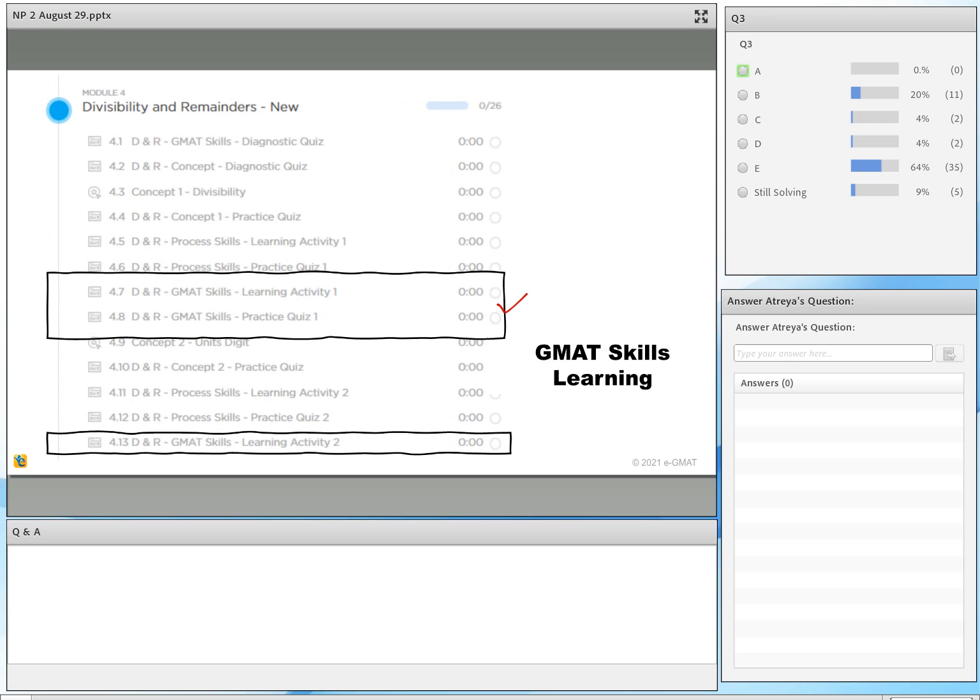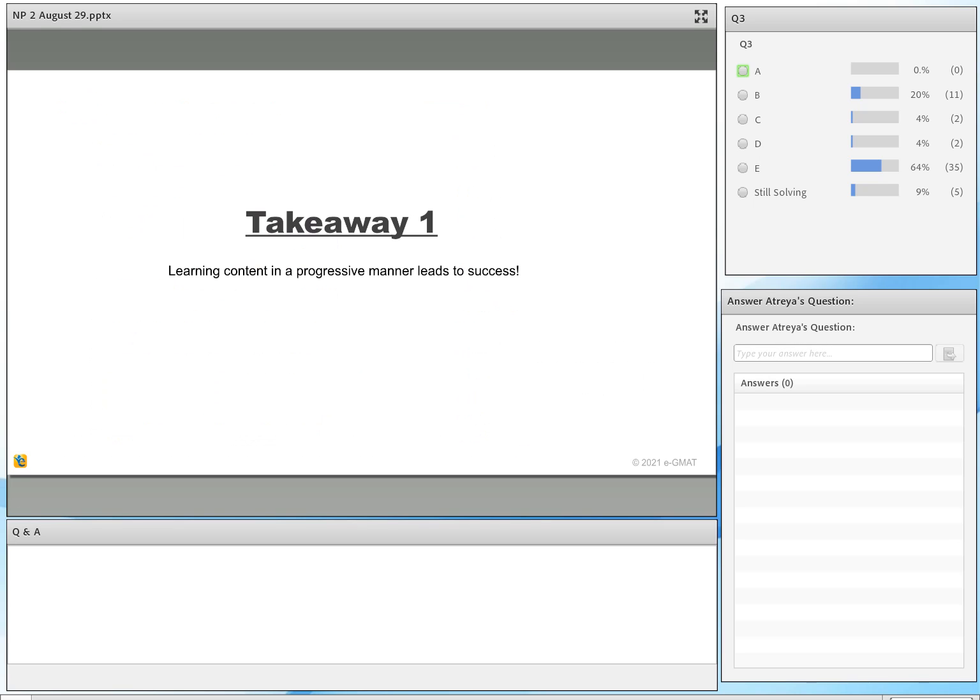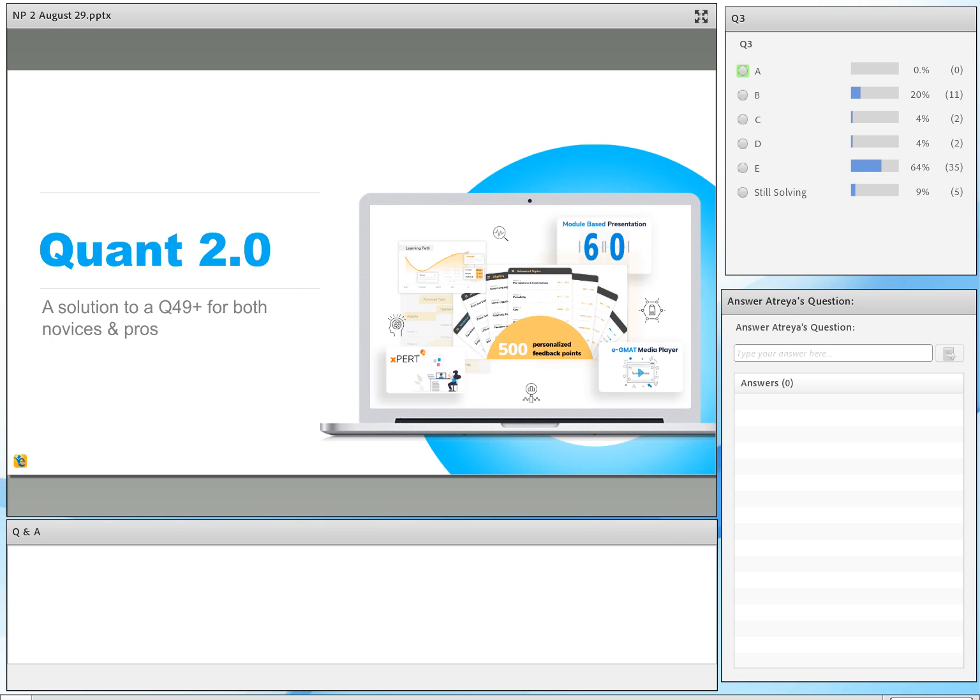We ask you to solve difficult questions through the GMAT skills files. In these, you solve 700 plus level questions, and that is how you reach that level for each of the modules you have in Quant. Right? So the first takeaway is you need to learn all of this in a proper progressive manner. You cannot just start solving hard questions, right? This is very similar to what we are doing in this session. Start off with easy questions, then medium, then go to the hard. So this has to be progressive in nature.